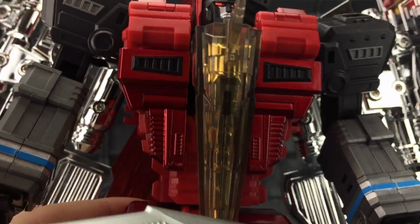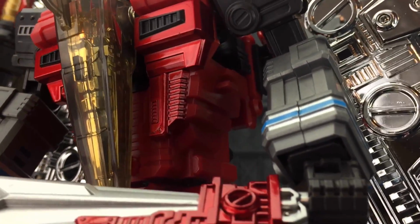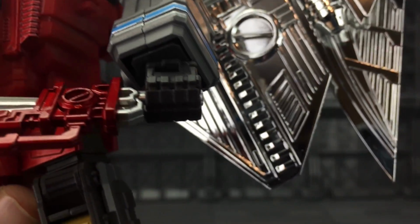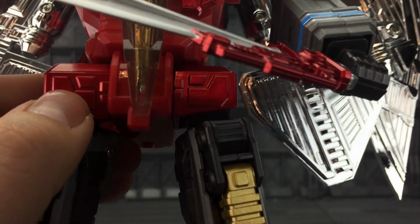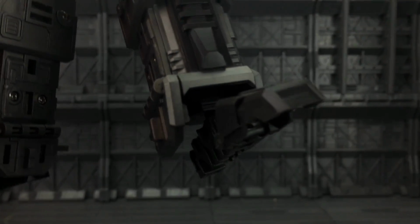Great paint applications throughout. No paint flaking at all. Got some metallic paint being used there, as well as some standard unpainted plastic. Got these nice rings around the wrist. Coming down to the crotch area, we have the highlighted, kind of chromed out sections there. And then we go down to the legs, we've got these gold sections going all the way down.